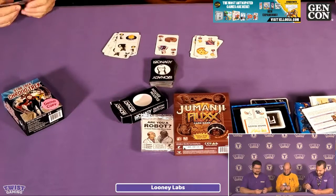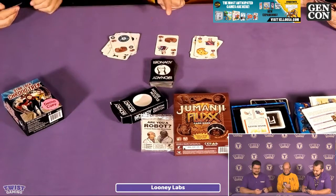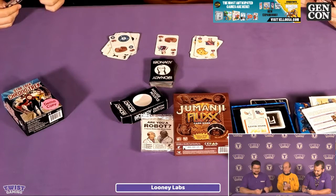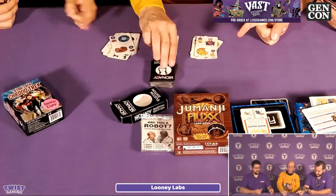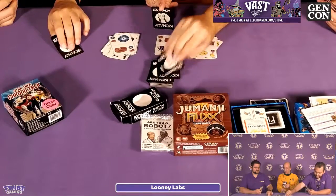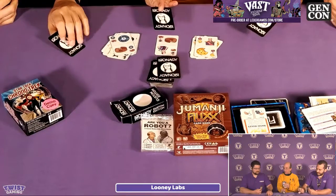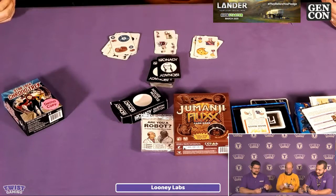Oh, I have a cat. Oh, darn it. I've got that fire there, and then I've got the time agency too. Okay. Now, if you are unable to play, point at the deck like I'm doing. When we're all pointing at the deck, we're all going to draw a card, but don't look at it yet. Hold it out like this in front of you until everybody has their card. Since it's a real-time game, we have to do this to be fair. Now that we all have our cards, we all look. And the game resumes, and I can play that one.